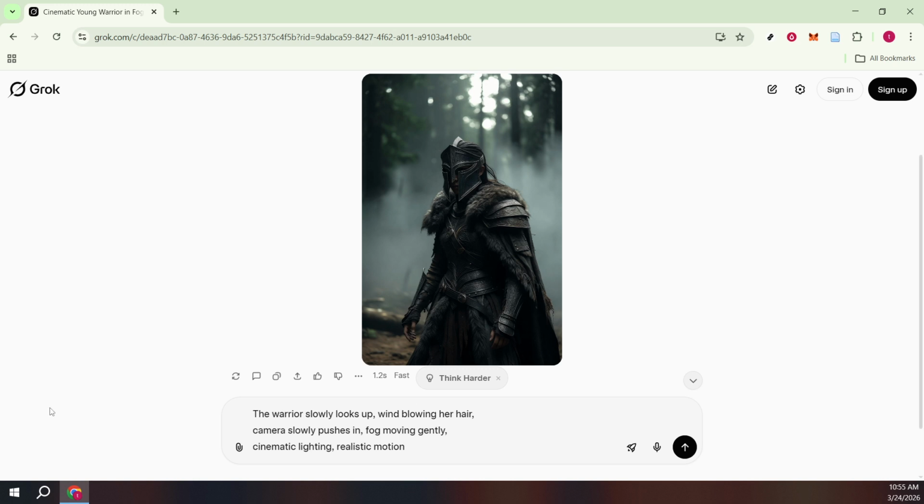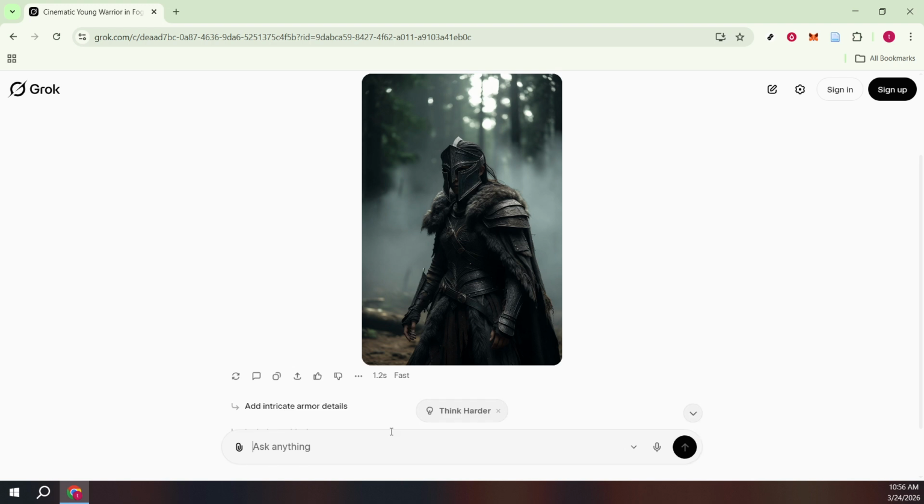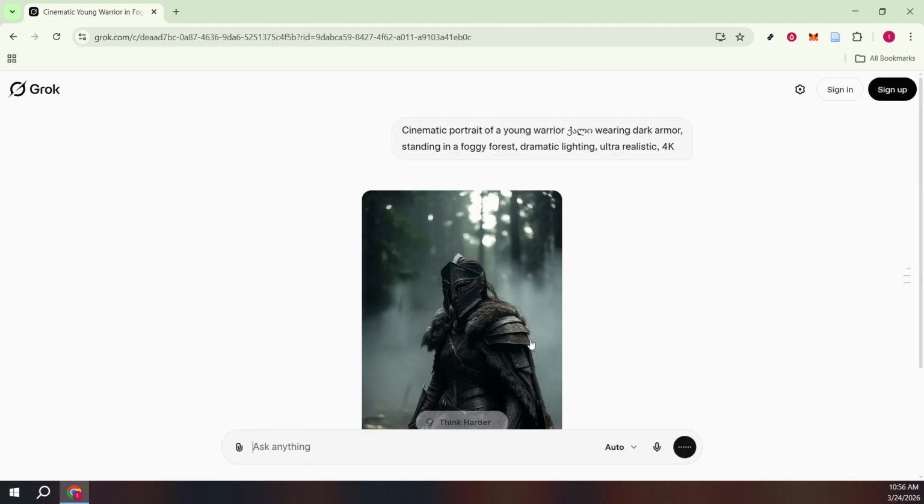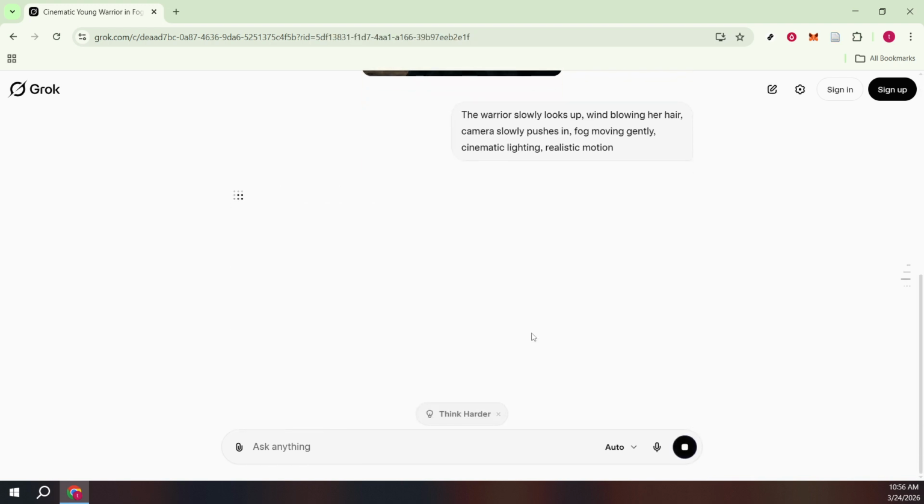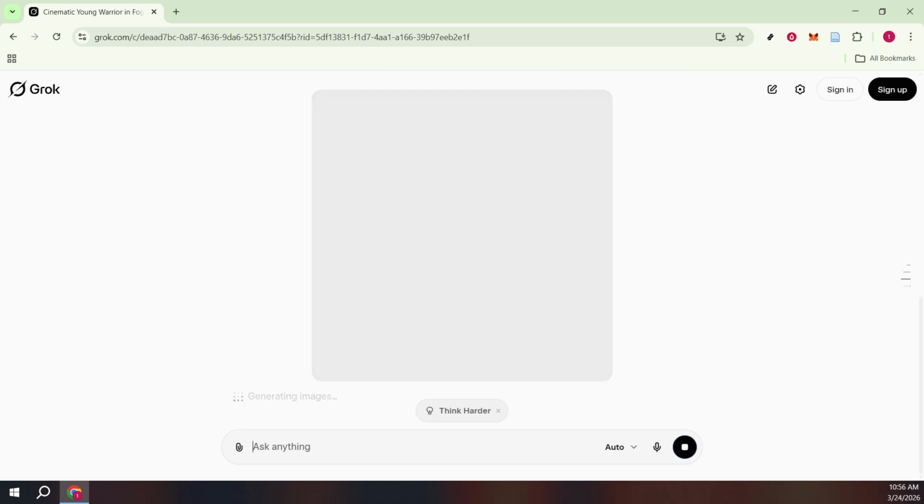Now animate the image for scene 1. Use Grok's animate feature with the same prompt you just crafted. Think in terms of gentle, believable movement: subtle head turns, natural blinking, a slight breeze on clothing, or a slow camera drift. Start with moderate motion strength so features like eyes and mouth stay stable, and let the background move a little to suggest depth. If there's an option for camera behavior, choose something steady like a slow push-in or pan that matches the tone of your prompt. Set a short duration for your first pass, long enough to tell a mini beat, but not so long that artifacts creep in.